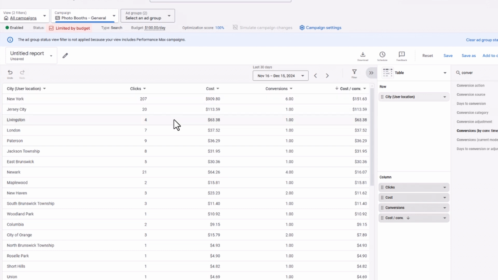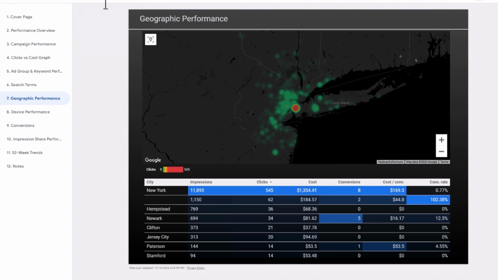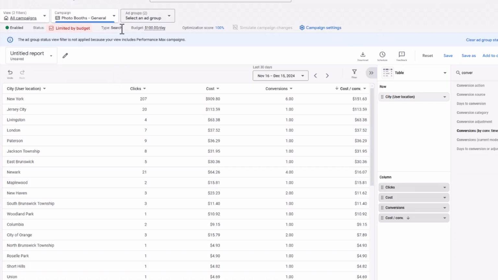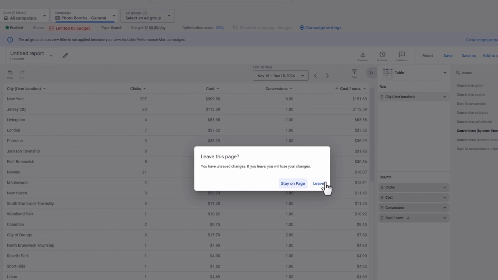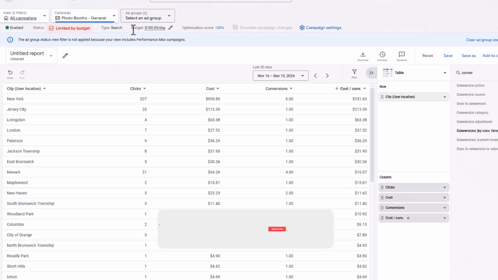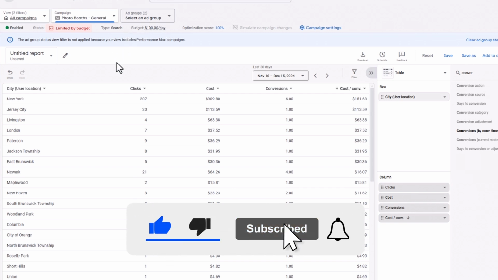But I wanted to just give this quick example of how location info is difficult to find in the Google Ads interface. In this case, my own reports gave me better information than what I was able to get from Google Ads easily. If you don't have access to a report like this, you might want to go into the report editor and create a location report like this to see if a certain area is getting most of the volume and has a high cost per conversion. You're probably not going to see this data if you're just clicking around some of the main screens inside Google Ads. So just a quick little tip for you. Hopefully that helps you out if you're managing your own account.